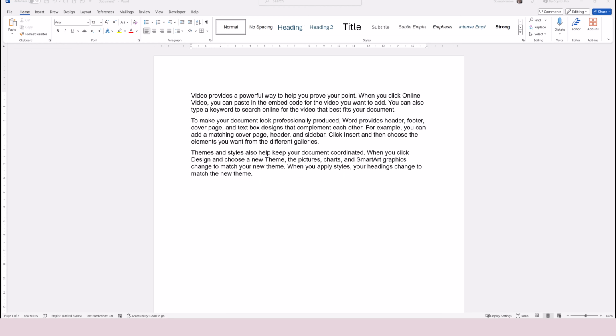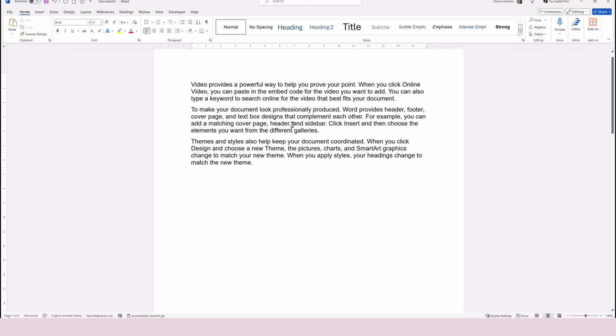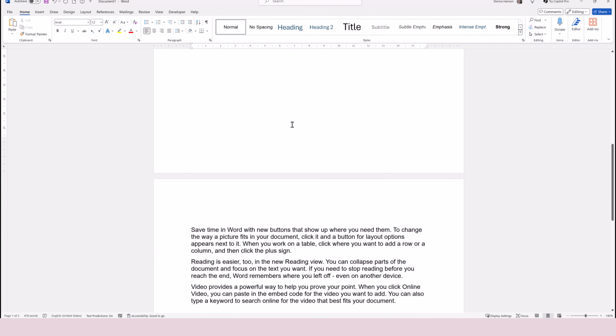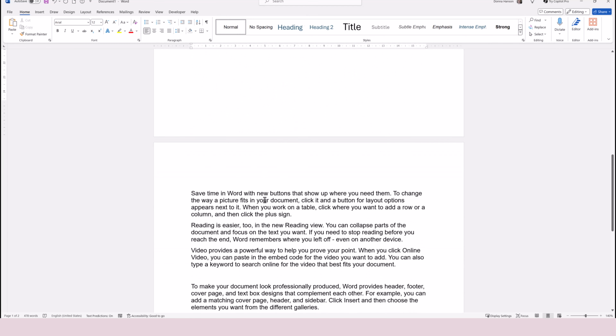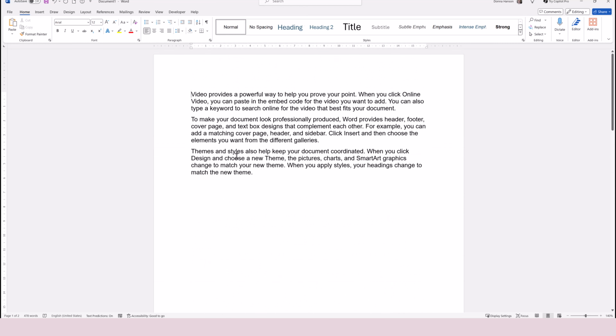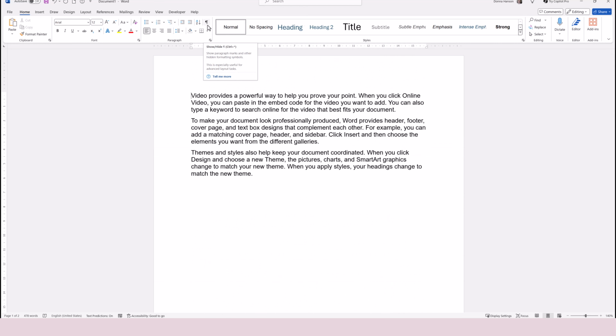It can be challenging to troubleshoot your documents when you're just looking at a screen like this. You may wonder why this data is starting down here. Word has a feature called Show Hide, a little tool that's just here, that if you click on it, shows or hides non-printing characters. This is really helpful for troubleshooting.